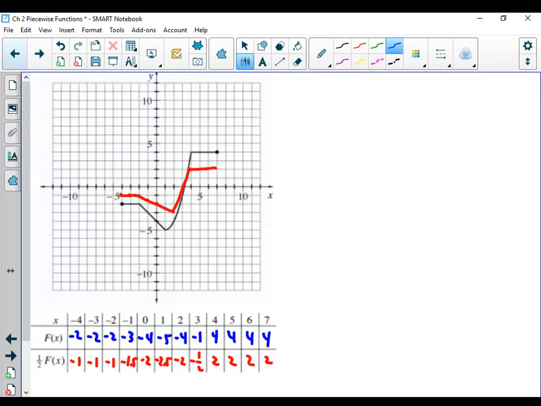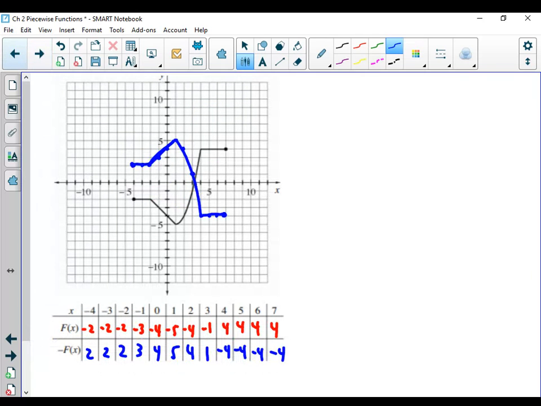On that first one, if I throw that negative out in front of my function, what would I expect it to do to the graph? What do we say a negative out in front was going to do? It's going to flip it which way? Over the x-axis, y-axis? X-axis. Did it? Yeah. It took the original and reflected it over the x-axis. So we got what we expected to.